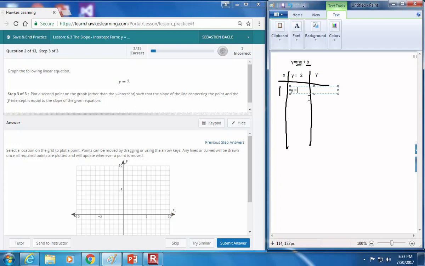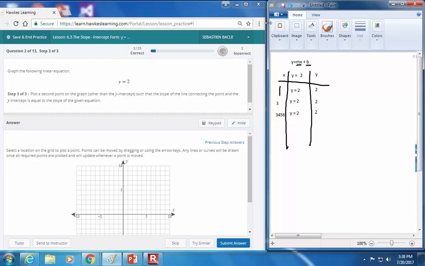Y equals 2, and I'm done. I didn't hit an x. That's okay. I've got a y value. It's 2. If I put in another number, let's say 3, I get y equals 2. The input didn't matter. I could put in 3,456 here for my input, and y equals 2 is still the equation because there's no x in there. So the idea behind this equation is that it doesn't matter what you put in for x, your y value is always going to be equal to 2. In other words, this is not going to go up or down.